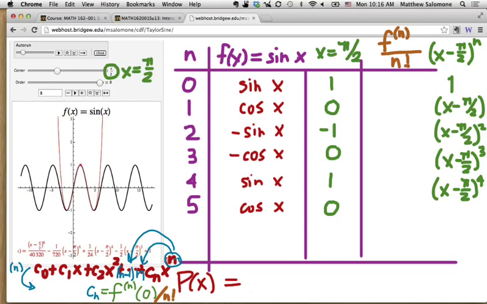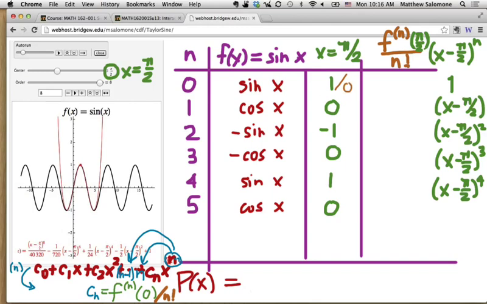Where we evaluate that derivative depends on our center point. So if we're building a Maclaurin series, we evaluate them all at 0. In this example, we're building a Taylor series at x equals pi over 2, and so pi over 2 is our center point. So the numerators of these coefficients, the nth derivatives of f evaluated at pi over 2, are exactly the numbers that we have in the column of green right there: 1, 0, negative 1, 0, 1, 0, and so on. So then all I have to do to turn those numbers into the coefficients for my Taylor polynomial is divide each of them by n factorial.